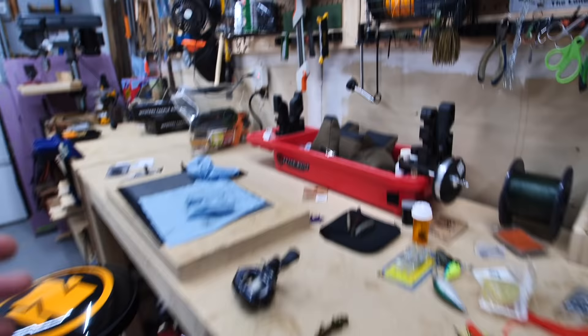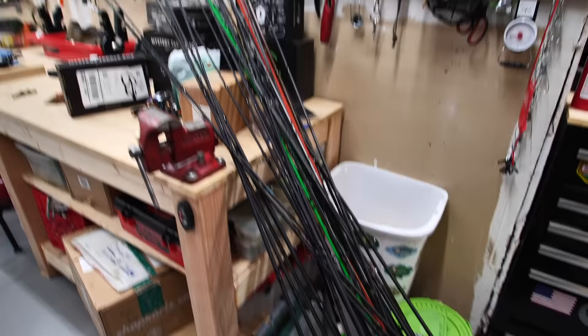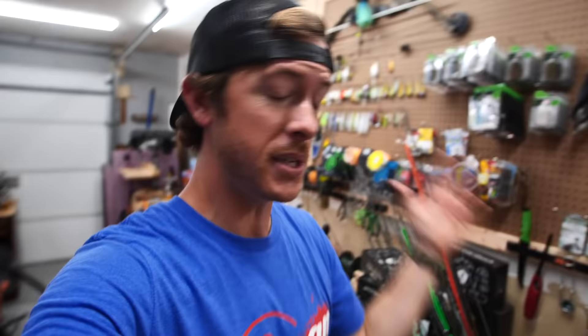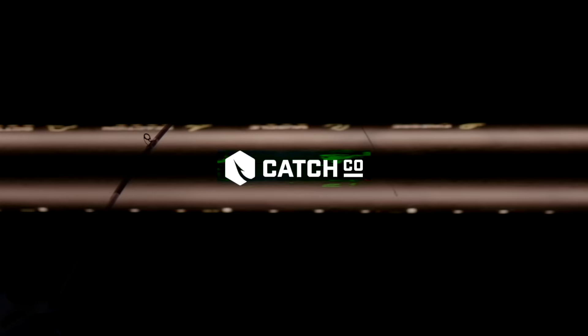This is where I do a lot of work on my fishing reels and outdoor equipment. I'm sitting here digging around for something and I've got rods about to poke me in the face. I'm tripping over rods and I'm like, this used to be just a little corner where I could set a few of them. The reason I've got so many rods right now is because over the last many months me and the rest of the squad have been testing out a lot of blanks for the power, action, grips, durability, and all of that stuff. I'm super excited to finally be done with all the testing and all the artwork.